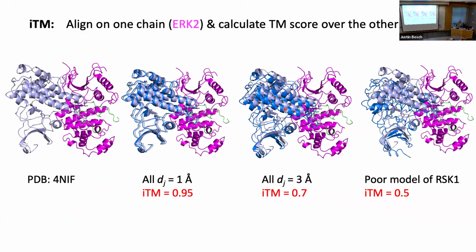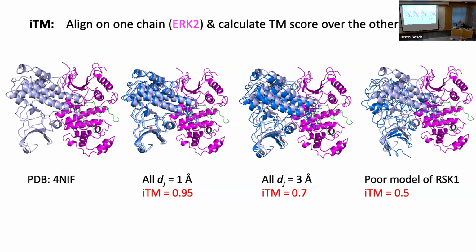I can do it for complexes. This is sort of like RMSD, where you can align on one part of the structure and score some other part of the structure, where is it in relation to. So here is a crystal structure of 2 kinase domains, ERK2 and RISC1, heterodimer. If I align on, make sure I do this right, I align on ERK2, which is the magenta protein, in each of these 4 pictures.